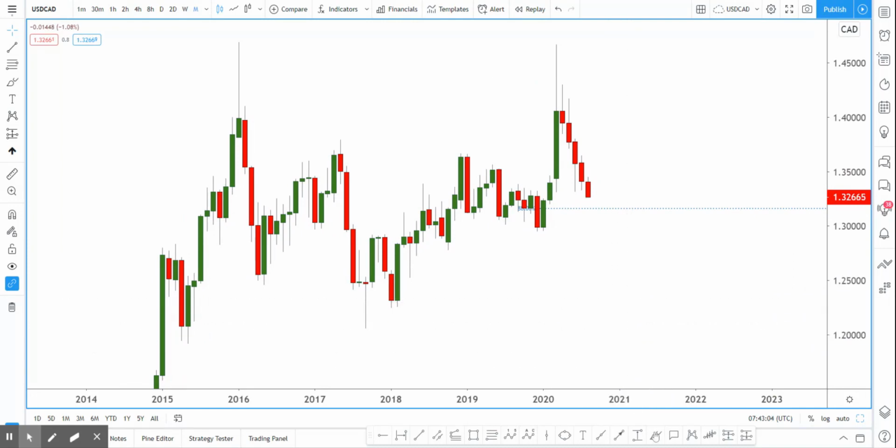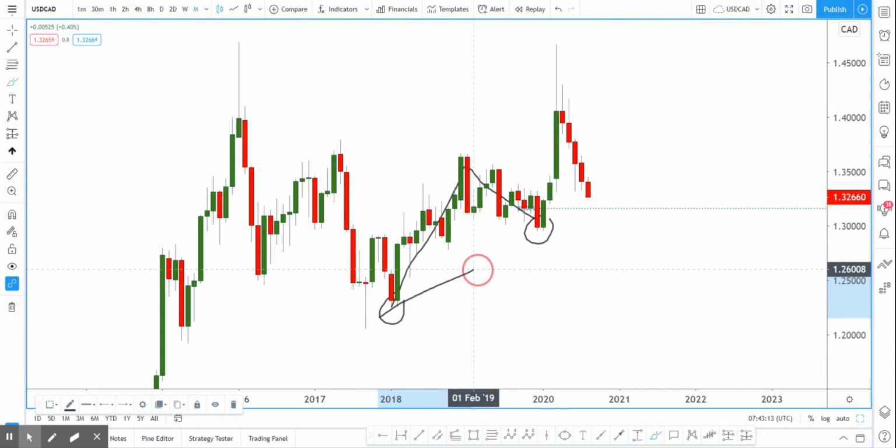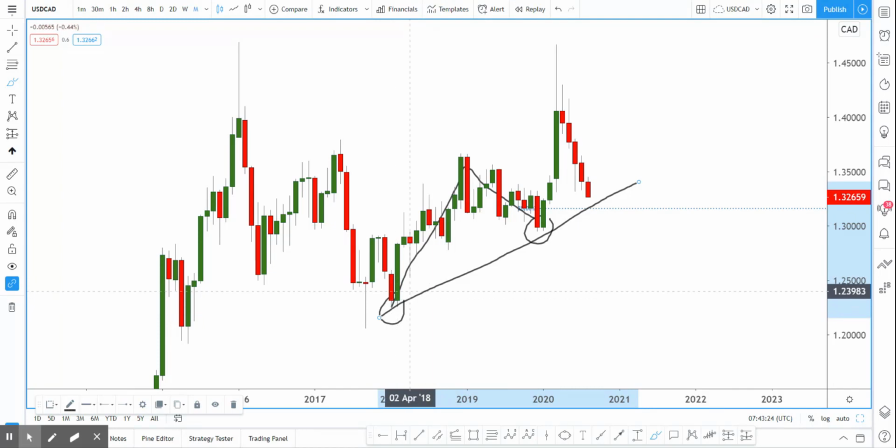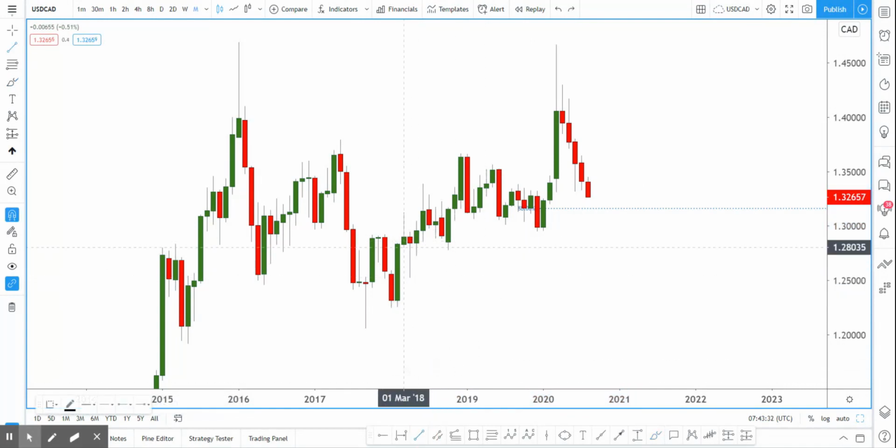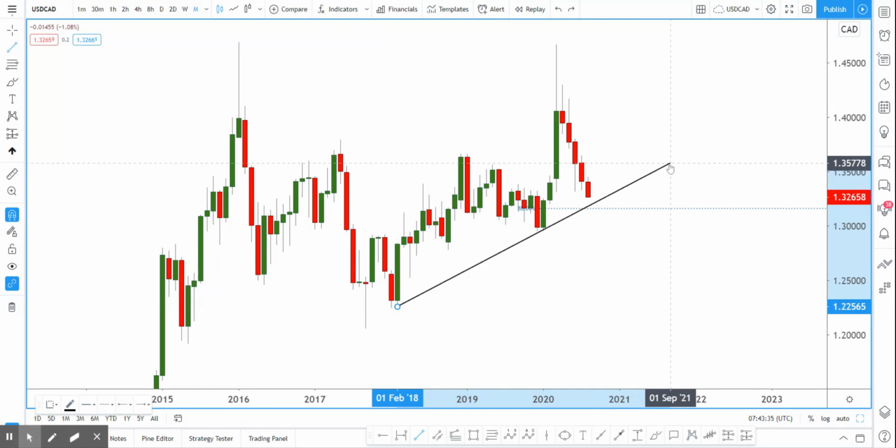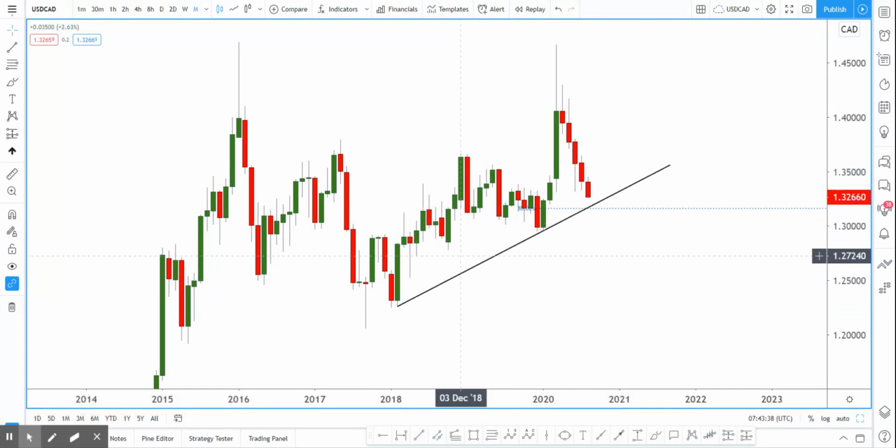Now price made a low here, pushed higher, came back down, made another higher low here. So we can actually connect these two lows, and if price is really in a long-term trend, then all these lows should show that price is in an upwards trend. The dollar CAD is in an upwards trend, which I know currently is a bit strange, but this is on the super long time frame, which is the monthly, right? So let me just connect the low here to the low there, and we see that there's this trend line, and the dollar CAD is really approaching the 88% retracement in line with the ascending trend line.